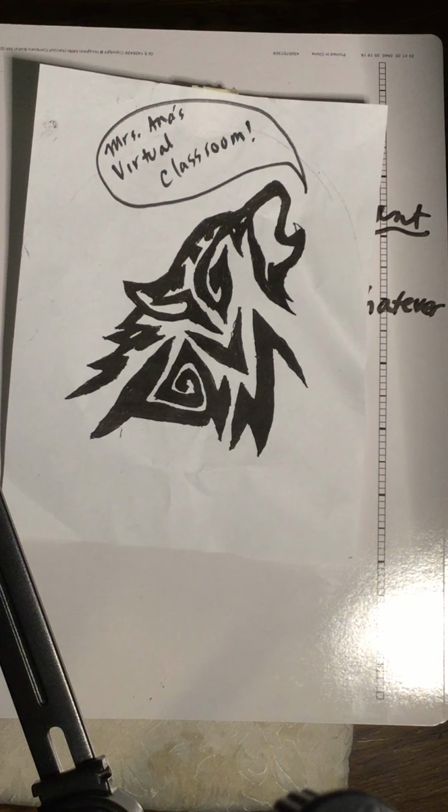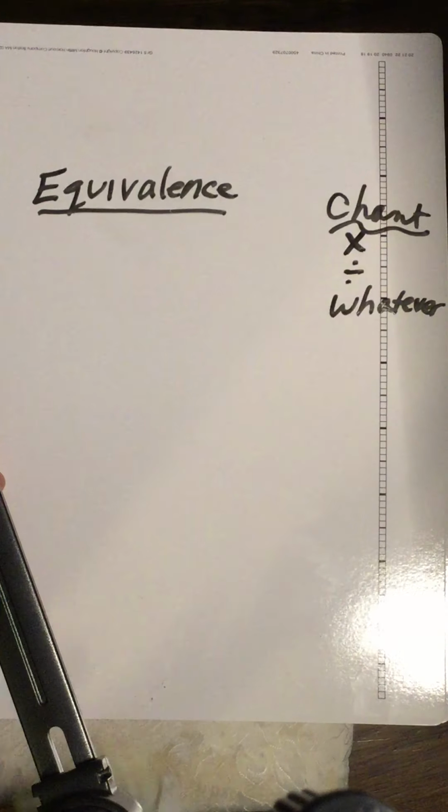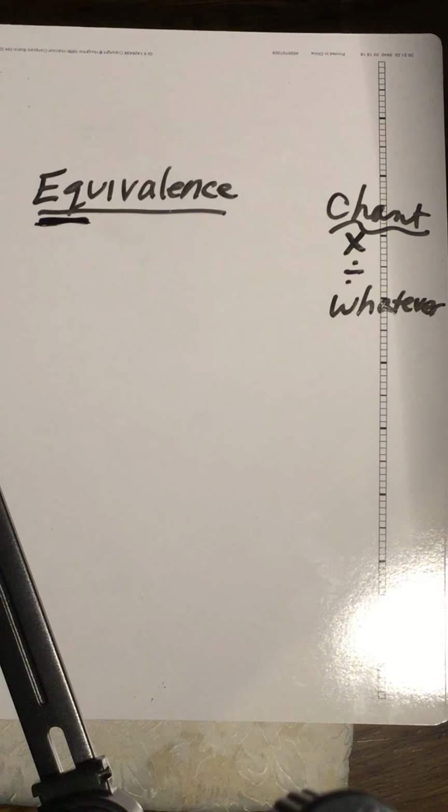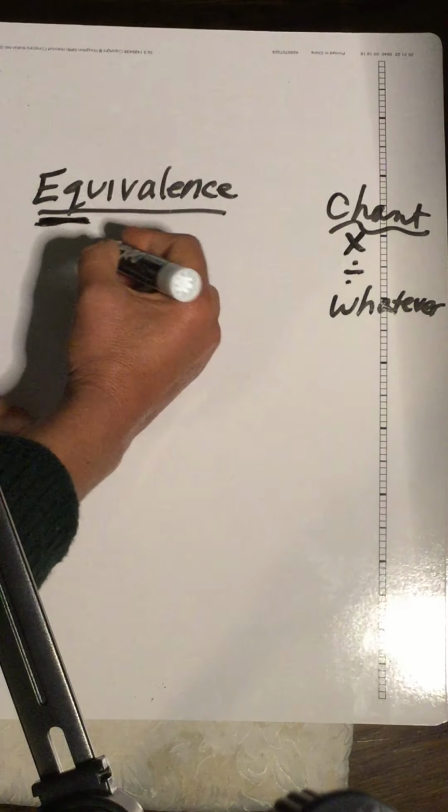All right, today's lesson is going to be about equivalence, and it'll help you when you're doing fraction problems. So, first of all, let's start off with equivalence. What does that mean? If you remember in class, we talked about equal and the root word equ, E-Q-U. That stands for equal. So equivalence is when we talk about fractions, where we want the fractions to be equal.